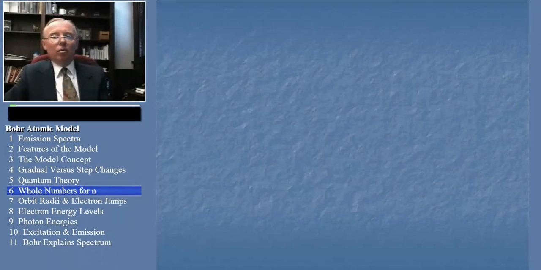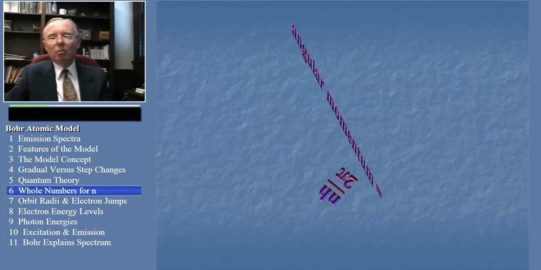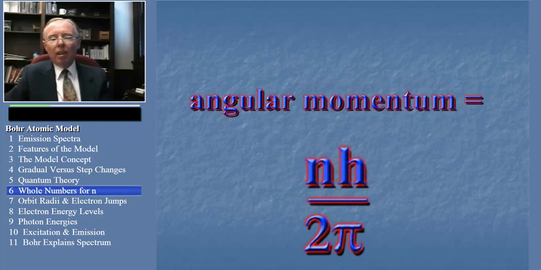Now speaking of math, we probably ought to take a look at the formula used to describe how these orbits are quantized. Bohr postulated that it was the angular momentum of the electron in its circular orbit that had to have quantized values. And here's how we say that in math. As you can see from the formula, the integral steps Bohr chose had the size Planck's constant h over 2 pi.